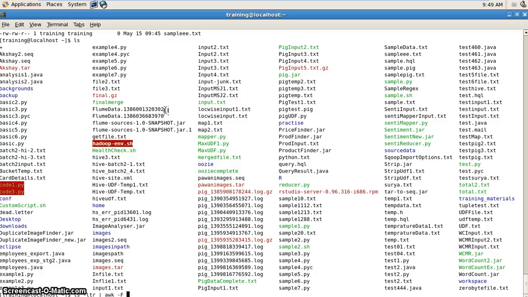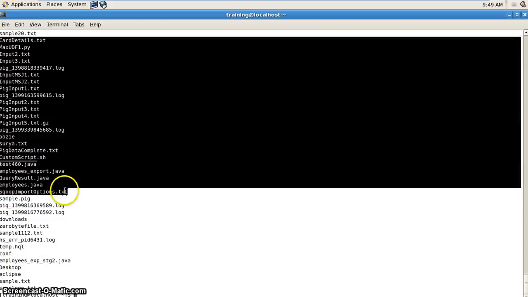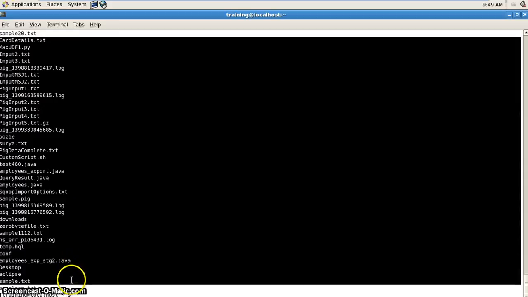awk -F, the delimiter, I'll explain this in detail. Print $9. So I got only the file names that are present in the current directory when I gave the listing command. So what did I do here? I have done ls -ltr, piping the output as an input to the awk command.